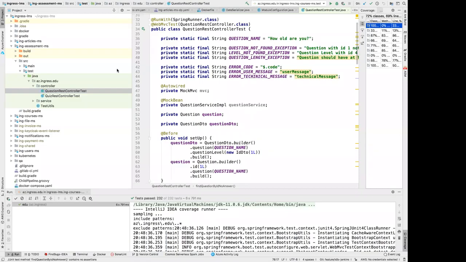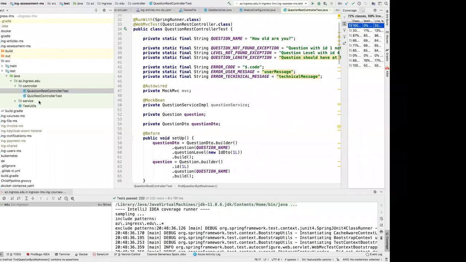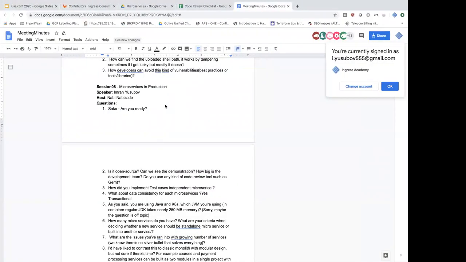We also have contract tests, so that if we break anything in any microservice which should be consumed by one client, we can see this in advance. So any other questions?